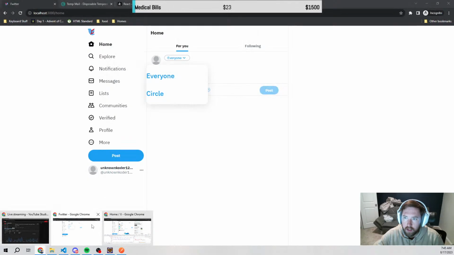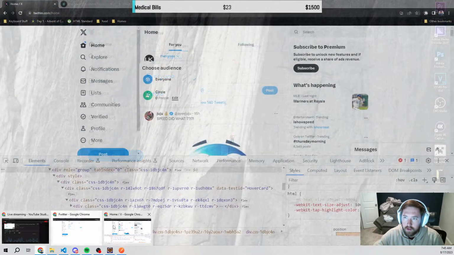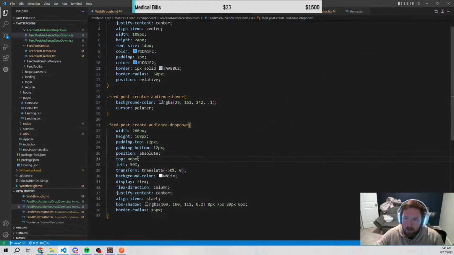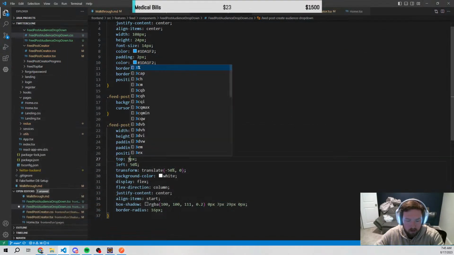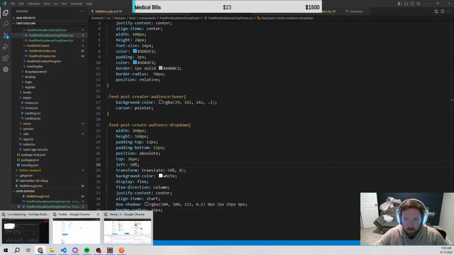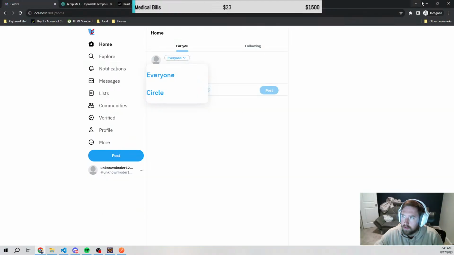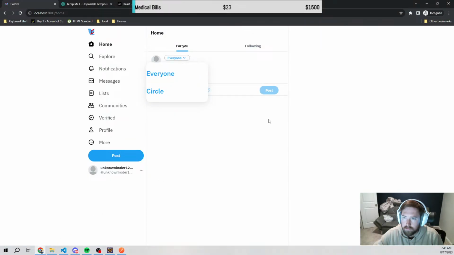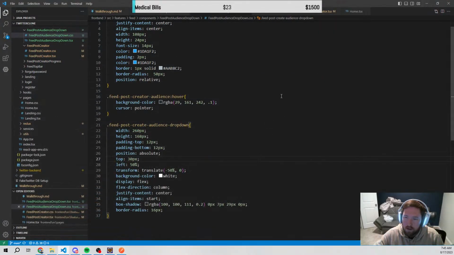Well, it might be a little high. But everyone goes up a little bit higher in real Twitter. So that might also be part of it. Let's bring it back up to 36. Maybe 30. Everyone needs to be up slightly higher.